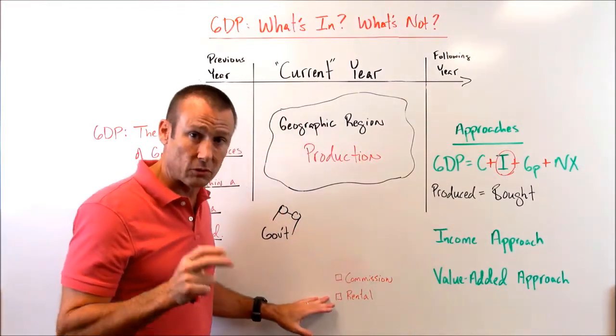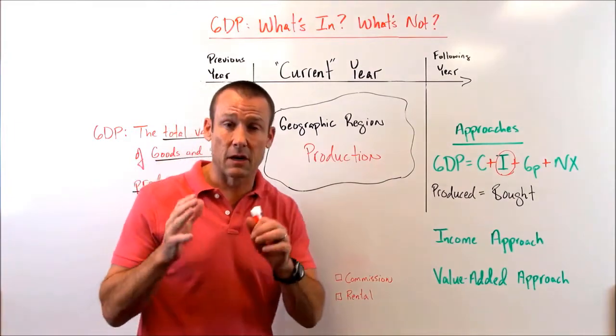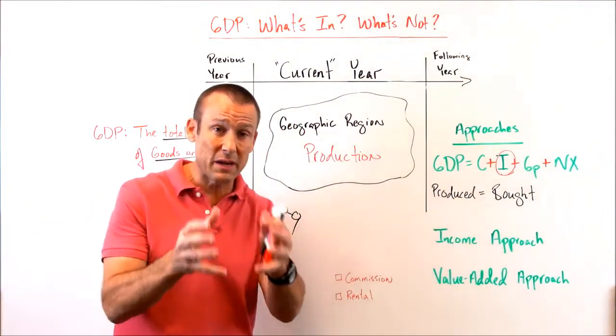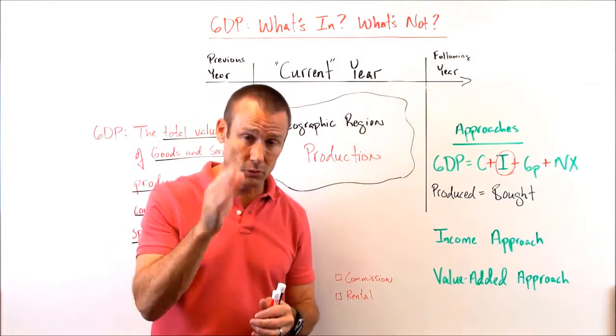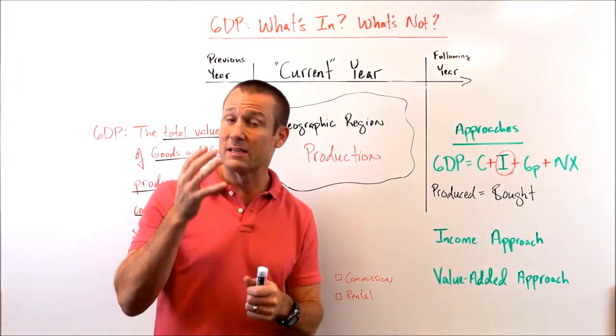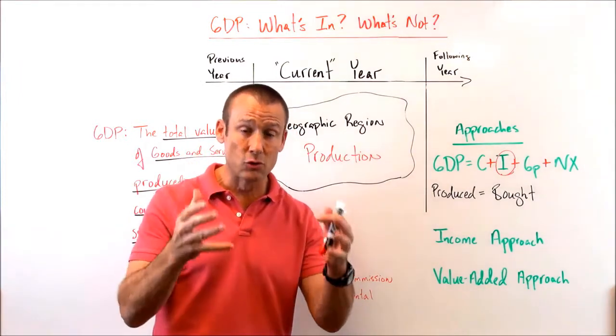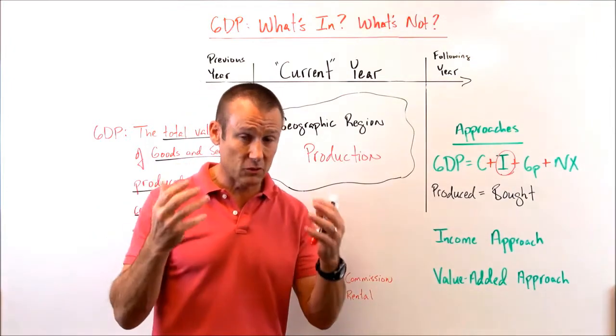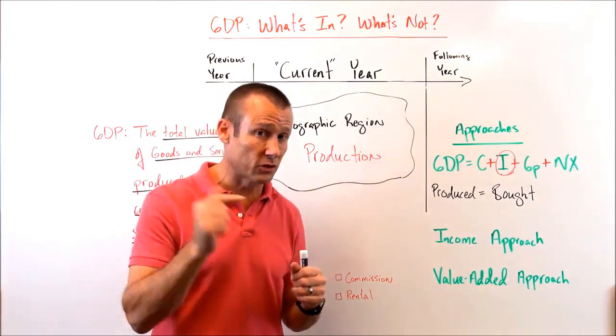Next, rental income. Let's say you rent an apartment, but the apartment was built several years ago. Is the rent paid for the apartment going in? Absolutely. Another question you can ask yourself on what's in and what's out is, was a business organized to do this thing? And yes, a business is organized to rent out apartments. And so guess what? That rental income for sure goes in.